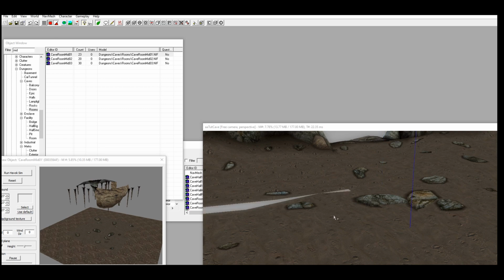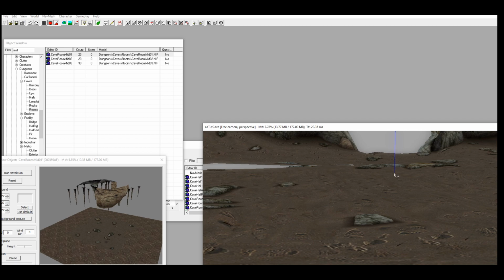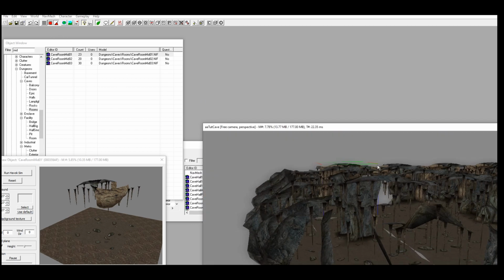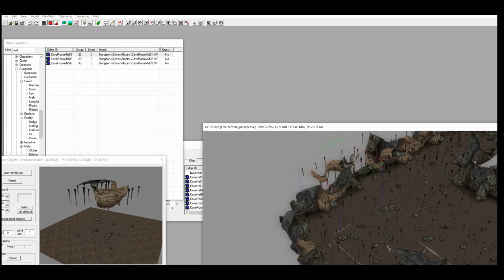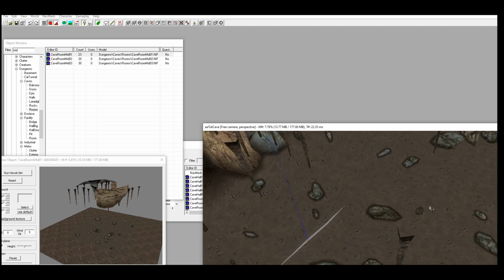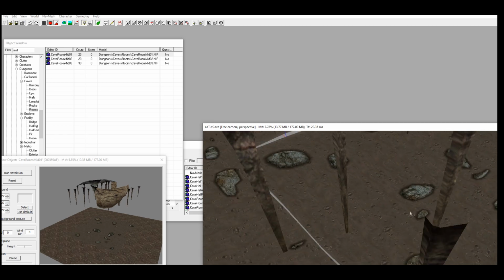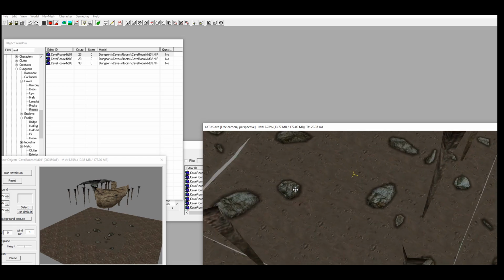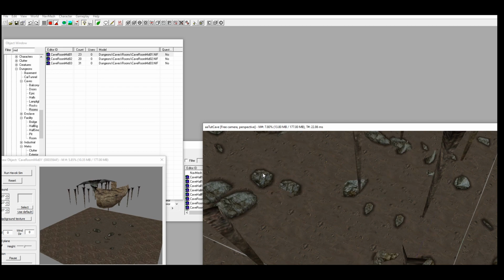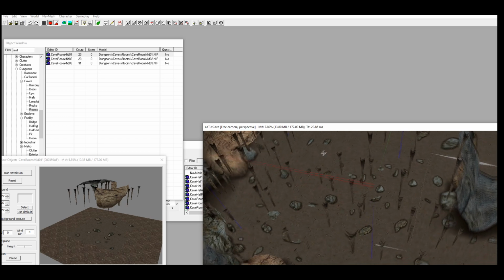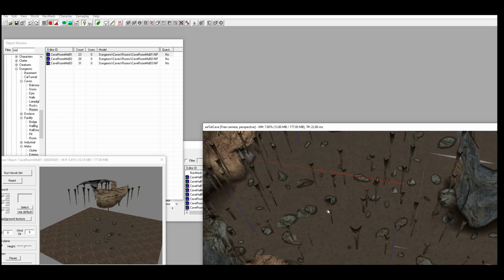Ooh. Where's the piece? Okay. Whatever, I can't find it. Let's just grab another one. Duplicate that.